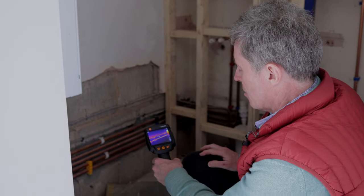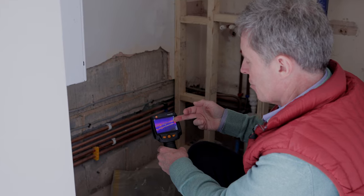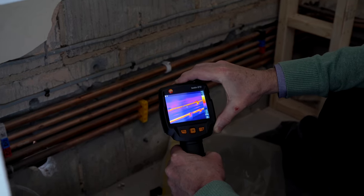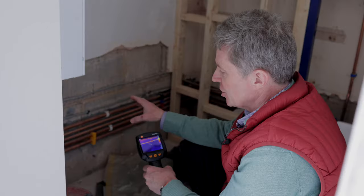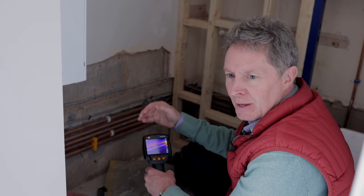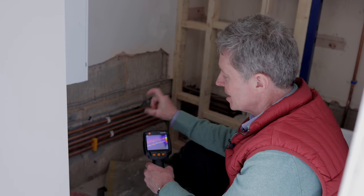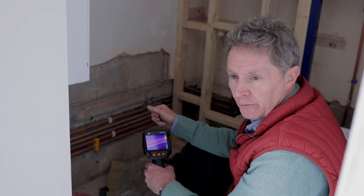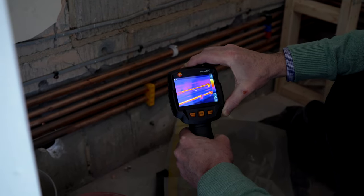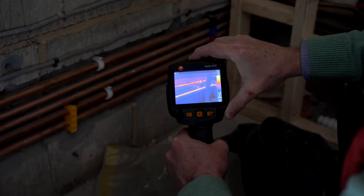Here's another example of where you could use the camera — very simply tracking some pipework back towards the boiler, just to see which is the flow and which is the return circuit. Obviously very visual with the camera — we can see which are the hotter circuits. You can also use the temperature measurement on the camera to look at pipe temperature, but be aware with copper pipework and thermal imaging cameras, you have an issue getting the camera to display an accurate value. Thermal imaging cameras rely on something called emissivity value, so you have to set the emissivity value of the material you're looking at to get the correct temperature calculation. We'd use the camera more as a guide to which are the hotter pipes and which are the colder pipes, rather than for accurate temperature measurement — which can be problematic with both thermal imaging cameras and infrared thermometers.